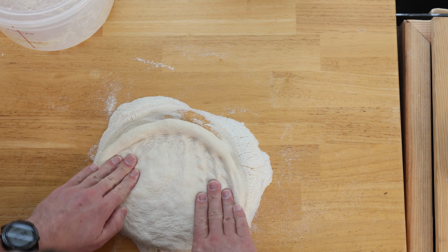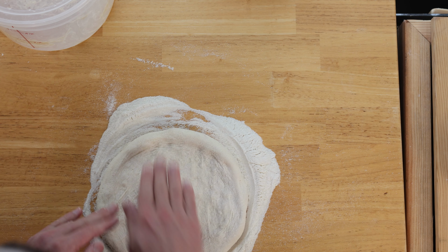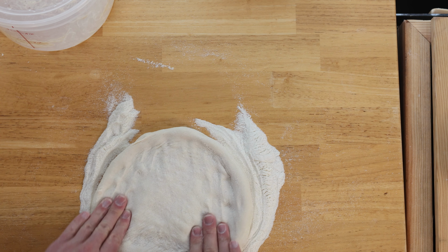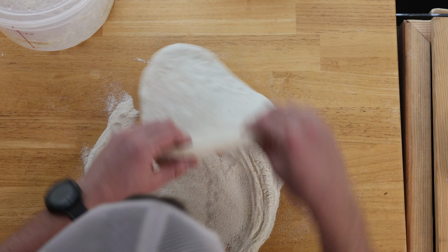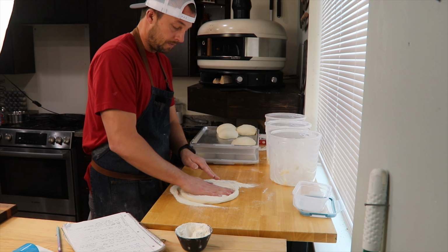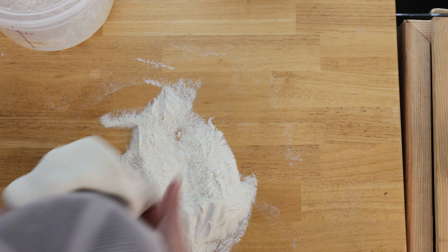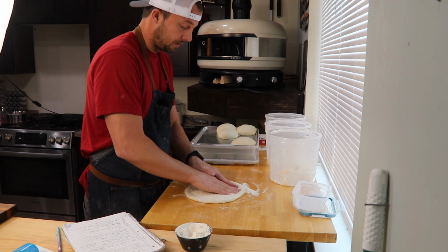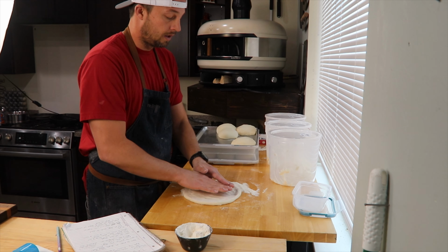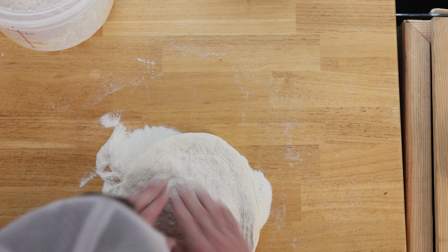So you can see as I'm pressing around and still leaving that crust, the pizza is expanding. Okay, flip it. And when I flip it, I try and do like a 90-degree turn. Press it out. You can see already it's starting to get bigger. Get your pile closer together. Press. You might be worried about all this cornmeal going into the dough. There's not nearly as much that goes in as you would think. We'll shake it all off at the end.